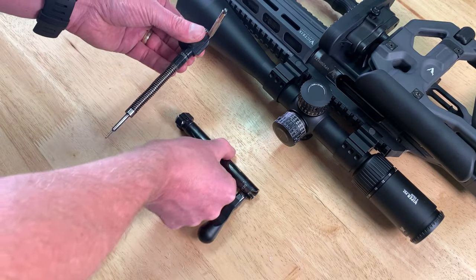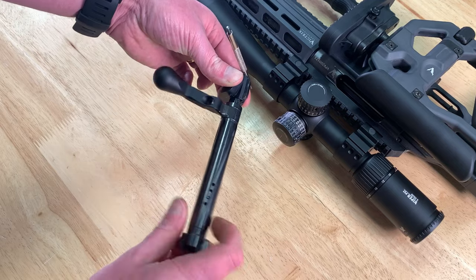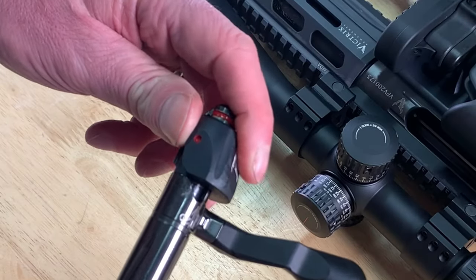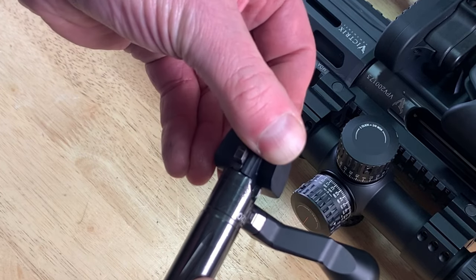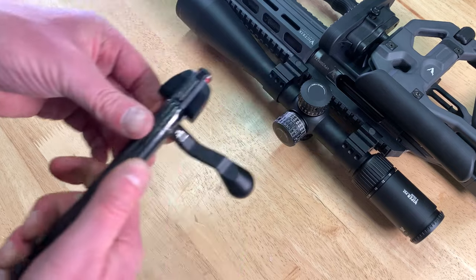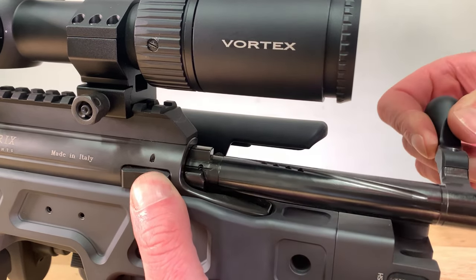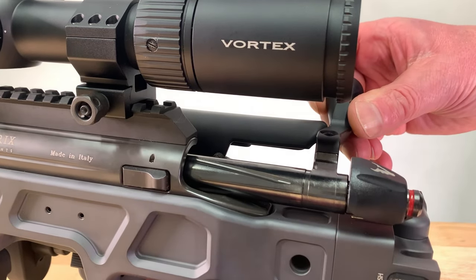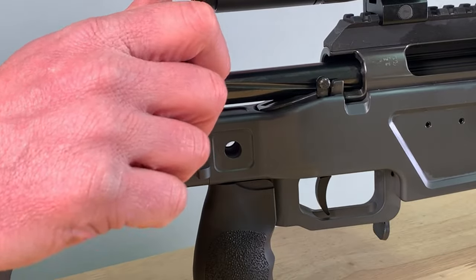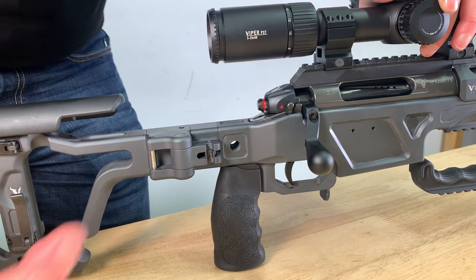To reassemble the bolt, take the bolt and the bolt carrier, place them inside each other and screw them together all the way until it stops. Then remove the pin and carefully rotate the bolt knob around about a quarter of a turn until it clicks — it should click just before it goes into the lug. To replace the bolt in the rifle, press the bolt locking lever, position the bolt on top of the rifle, slide it in and let go of the button. When you're certain the rifle is unloaded, unfold the stock, run the bolt forwards, and that will reveal the red indicator which indicates that the rifle is cocked. To decock the rifle, simply fire off the action.